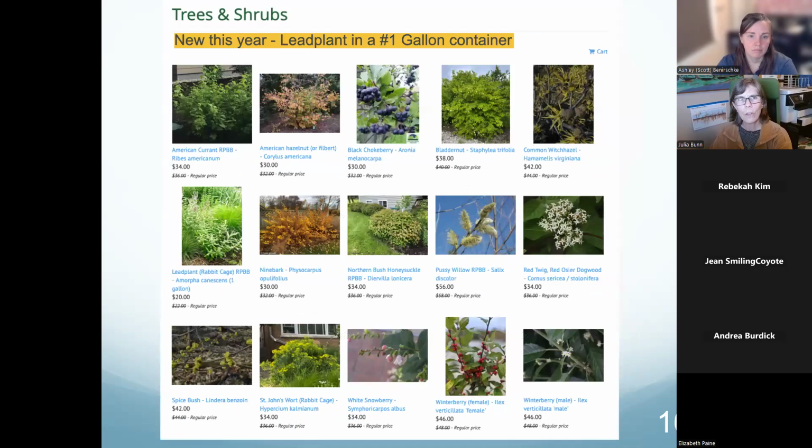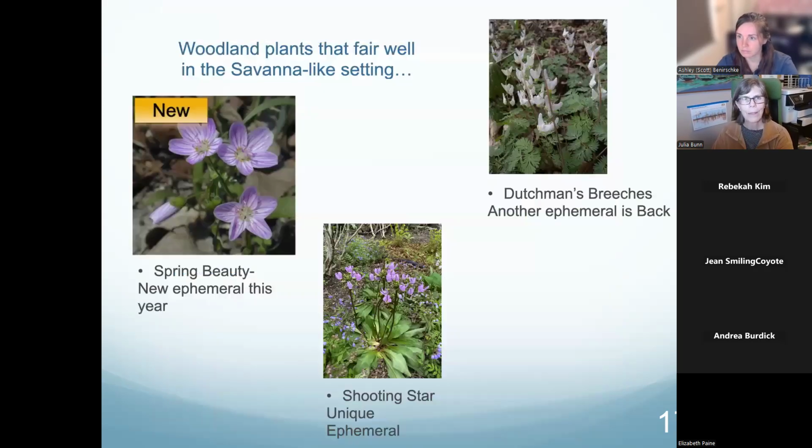And then this year, what we have new is the lead plant. We've had it for sale before, but now we have them available in a #1 gallon container, which, starting with a little more mature version of the lead plant, is going to really help us all to be more successful in building up these new areas for wildlife.